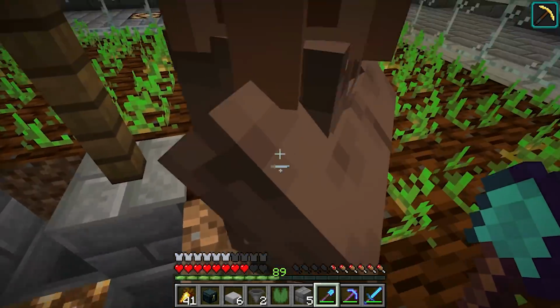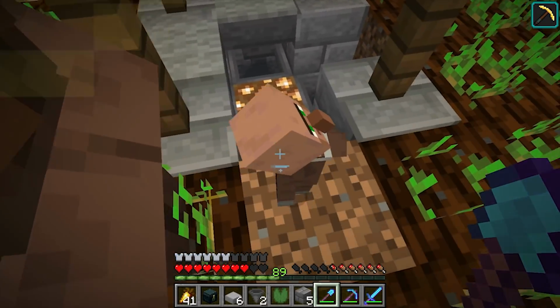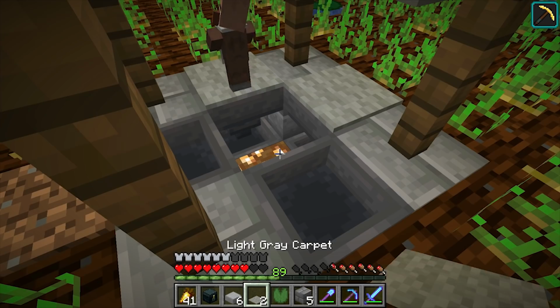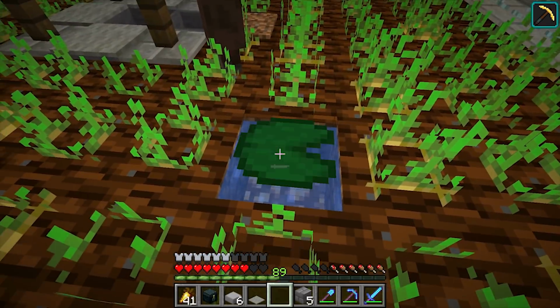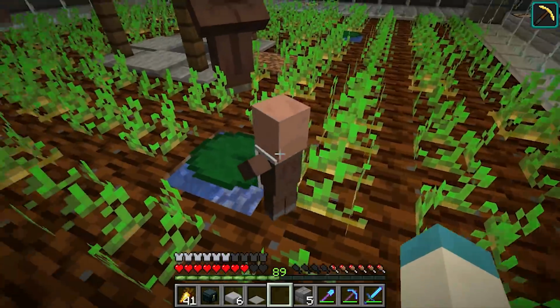Did he get in there? I don't know where he went. Oh, he's standing inside of him. Okay. Inside you go. Hopper, hopper. And he jumped out. Of course he did. Okay, well, I'm gonna go ahead and cut here, I think. Oh, that's gone.